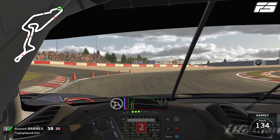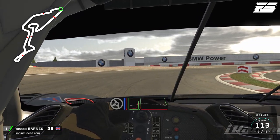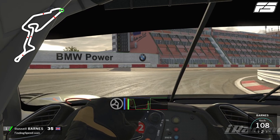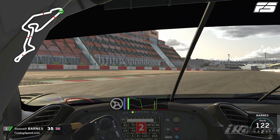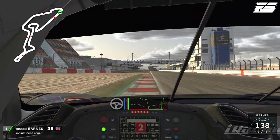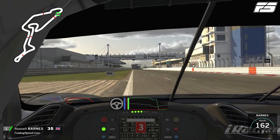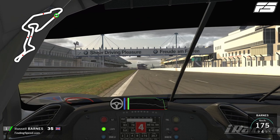So we've done our main braking. Now we're really bleeding out. We're down to second. Now, ideally, the car would have come in a lot tighter to that chevron at this point. It didn't. We're up to 80, 95%. And then as soon as that steering wheel goes below 90 degrees angle, we are clear to put the hammer down. And then we can push down to the line as quick as we can to start another lap here at Nurburgring GP.